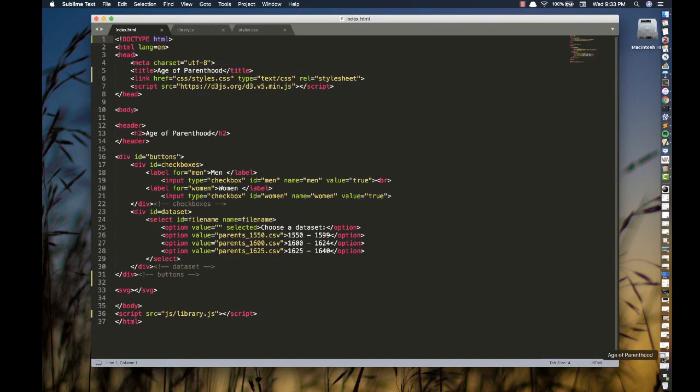If we look at some of the code, it looks like this. So here's my HTML document. There's not very much here. We will look at this in a little bit more detail. But you'll notice that there are several divs up here at the top. I'll show you those in just a second.